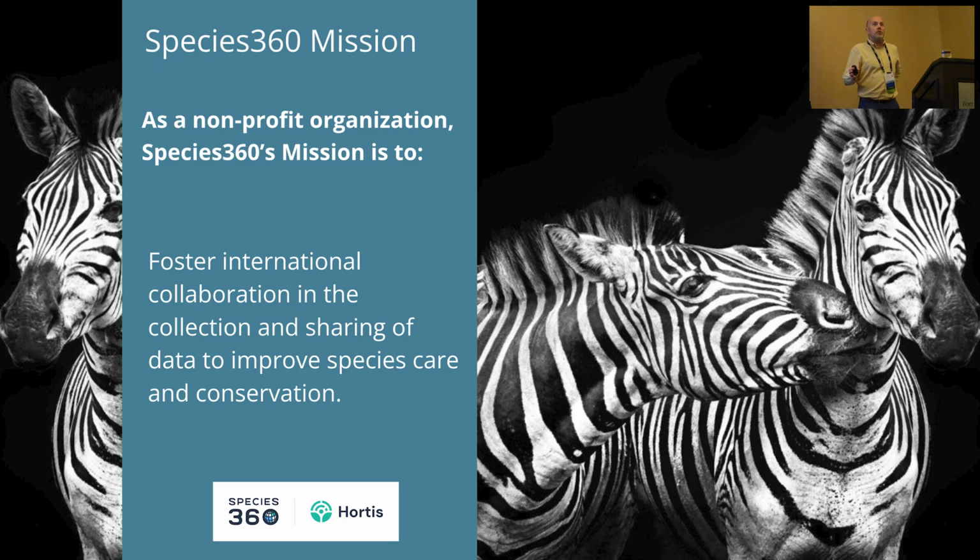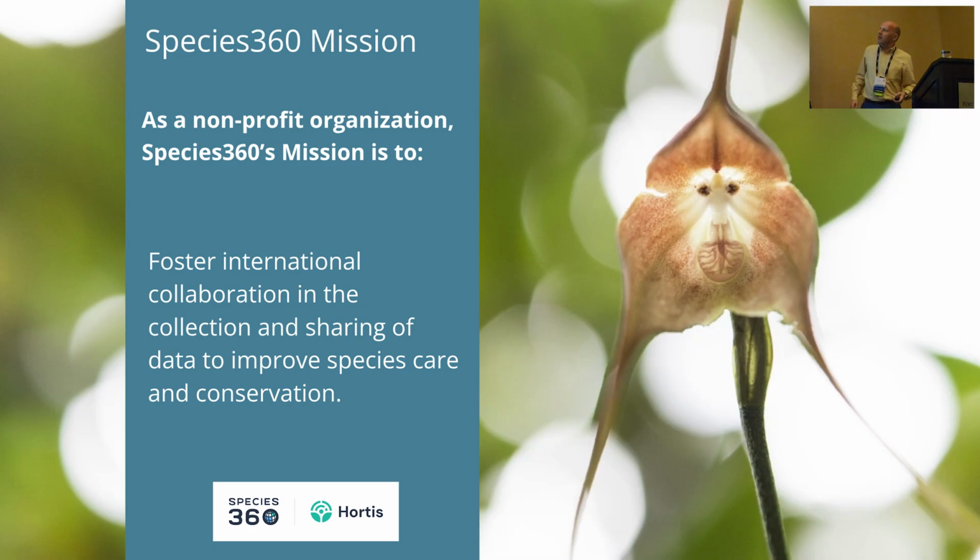Species 360 was founded almost 5 decades ago to serve the zoos and aquariums in the world. It has a product called ZIMS, which is basically animal records. So we're doing the same thing for plants and animals. In December, they extended the mission to include fauna and flora. So now we have zebras and monkeys in sweet harmony.